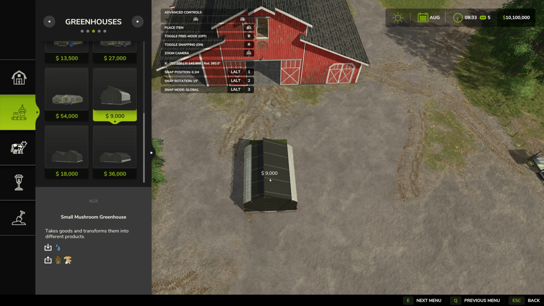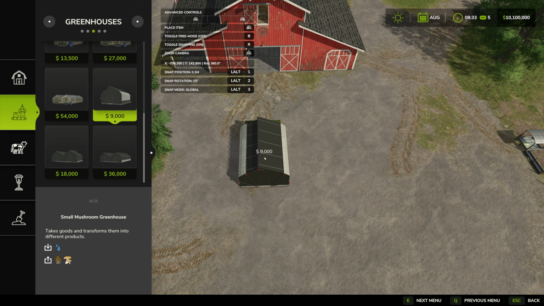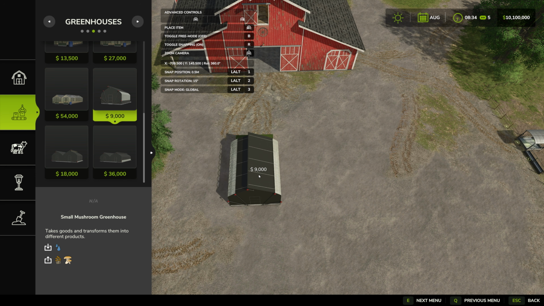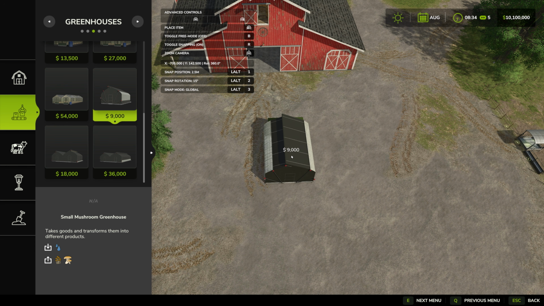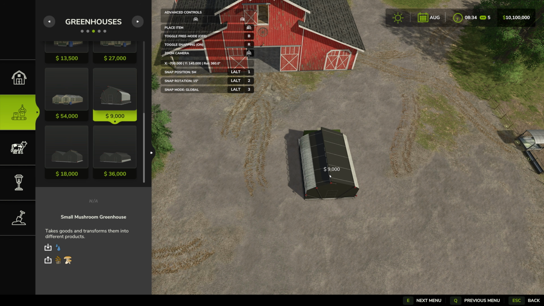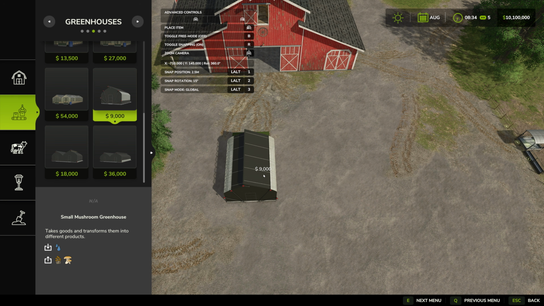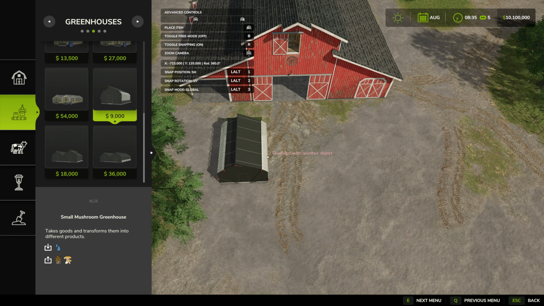A couple of things to note here are the snap positions. Snap position 1 there is 0.1 meters. That's how close these are going to snap around each other. With left alt and 1, I can change that to 0.25, then 0.5, 1 meter, 2.5 meters. You can see how big that snap grid is now, and then up to 5. If I wanted these to be 5 meters apart, let's go back up to 5 meters apart. The snap rotation we'll get to in a second.